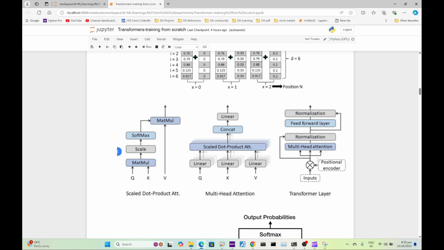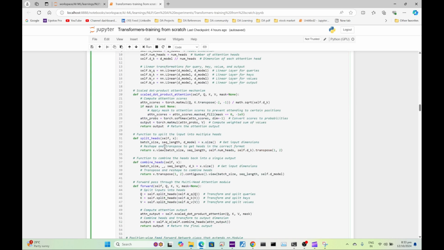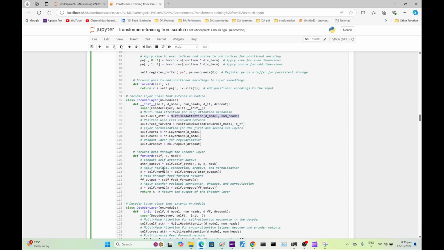After the attention mechanism, the encoder uses a position-wise feed-forward neural network (FFN) that is applied to each token independently. The FFN consists of two fully connected layers with ReLU activation in between. This helps transform the attended tokens into richer representations, allowing the model to learn complex features for each token.